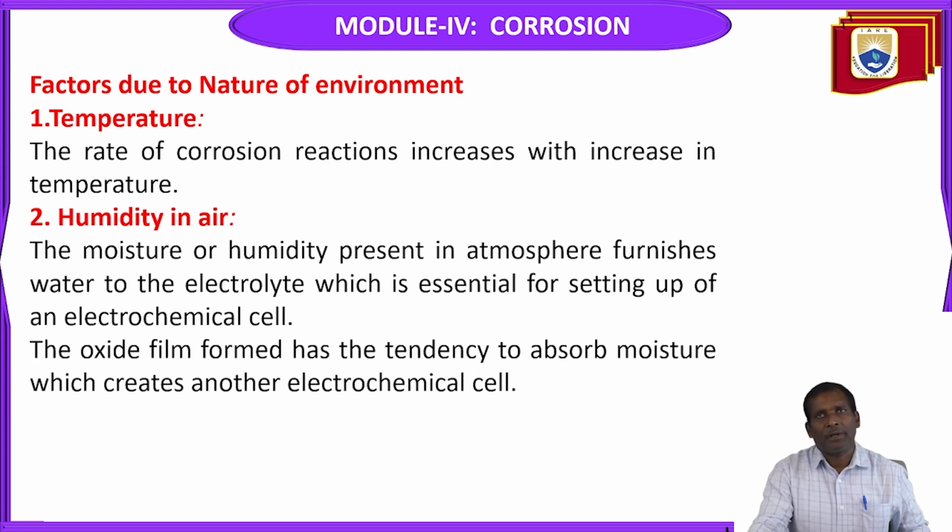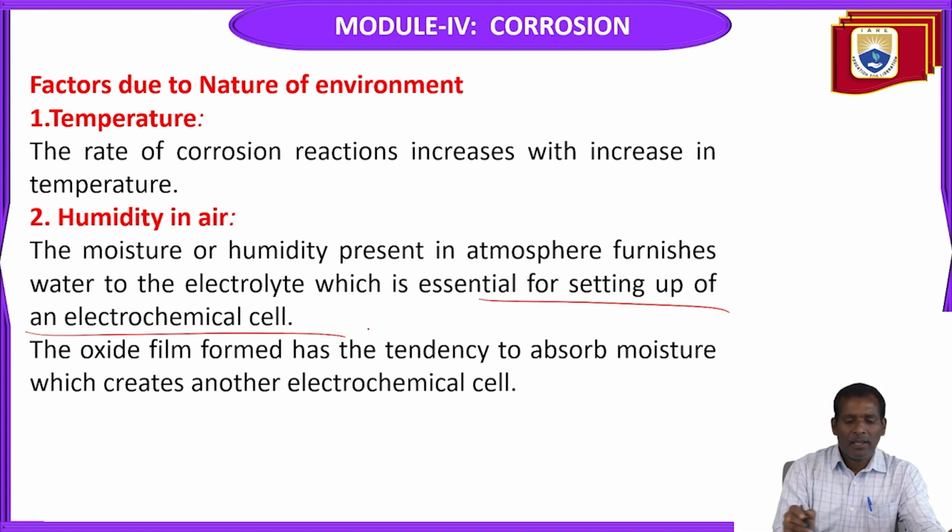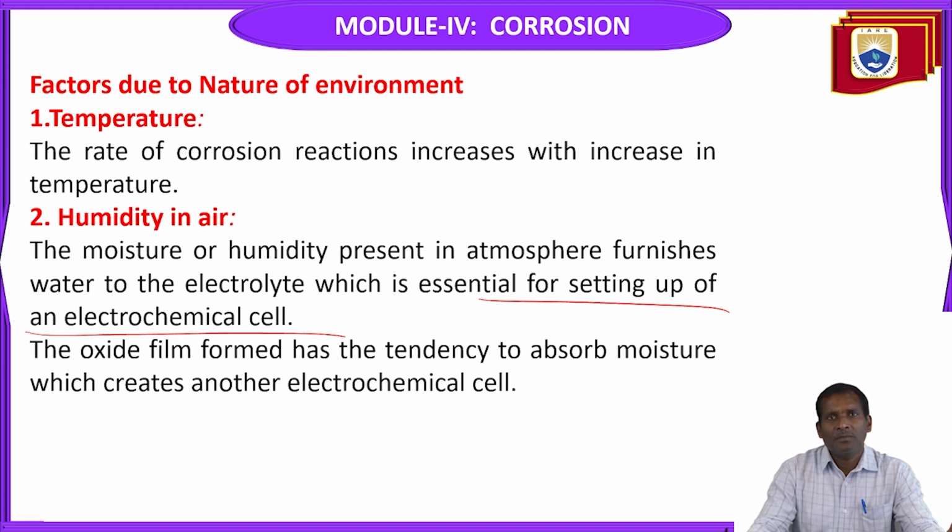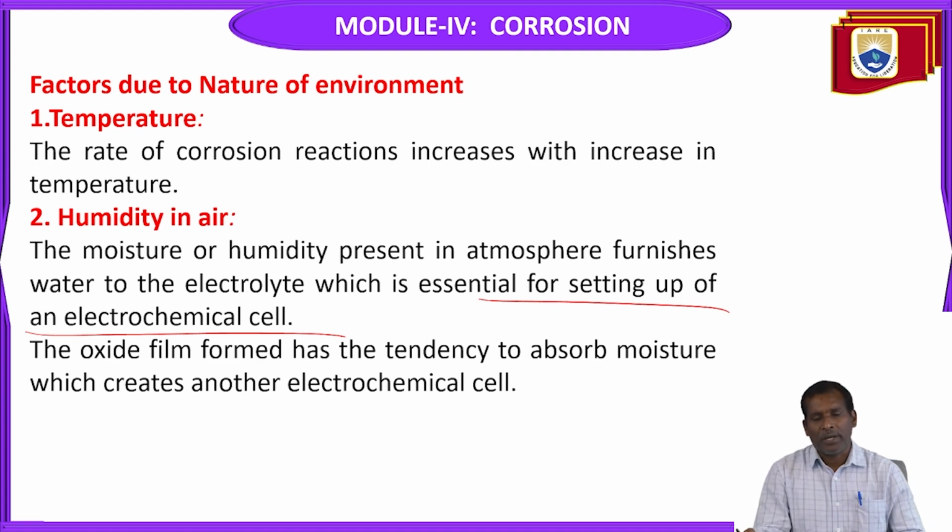Factors due to nature of environment. One is temperature. The rate of corrosion reactions increases with increase in temperature. Similarly, humidity in air. The moisture and humidity present in the atmosphere furnish water to the electrolyte, which is essential for setting up an electrochemical cell. The oxide film formed has the tendency to absorb moisture, which creates another electrochemical cell.